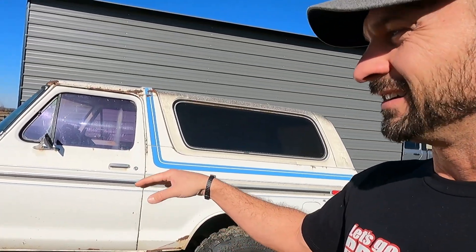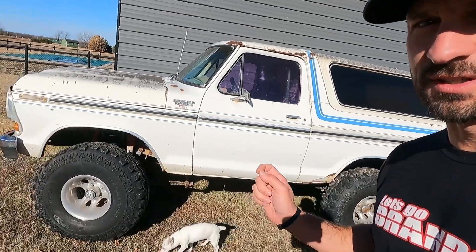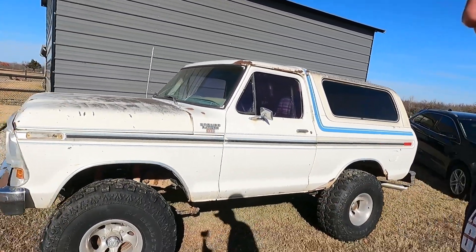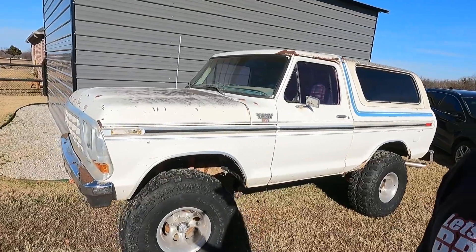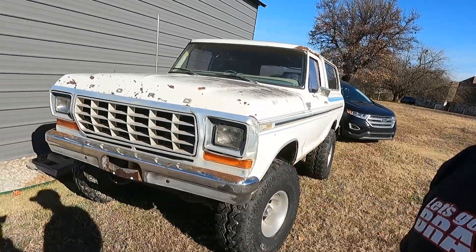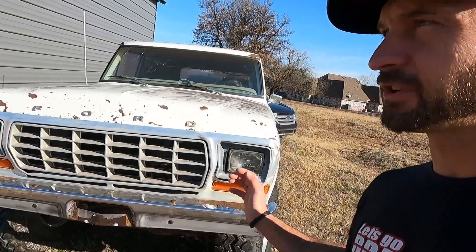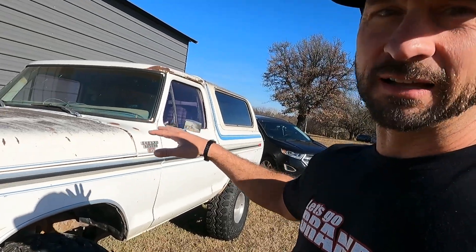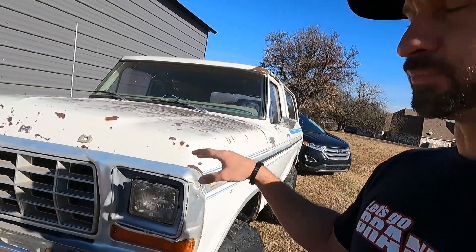If you see one that was 'Custom,' that basically was the base model for Ford — the F-150 and the Bronco. This is a second gen, which is, in my opinion, the most rare, and mark my words, will become the most valuable. They only built these for two years — it was their first time that they mimicked the F-150. The first gen Broncos were kind of a platform all in themselves; while they ran the first gen for about 11 years, they only made around 225,000 or so. But they only made about 180,000 of these, and I really just feel like this is going to be the go-to Bronco.